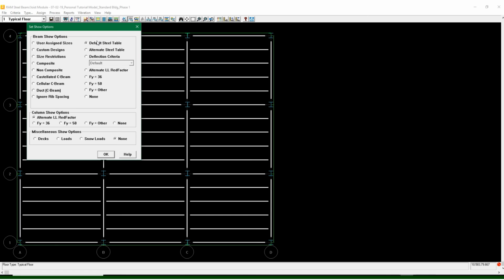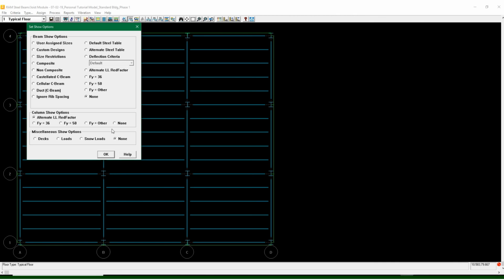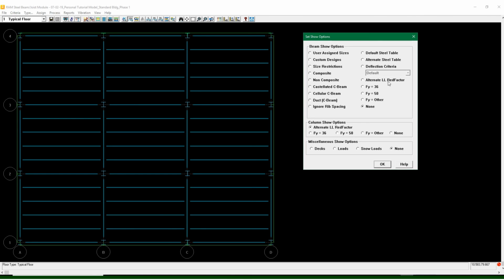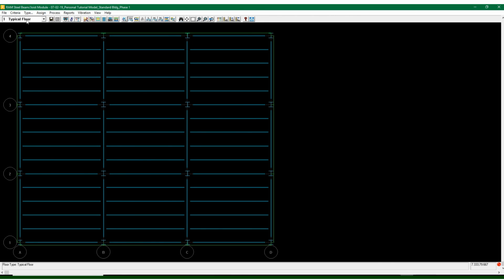Go to default, none. Now, you have to be careful about this show option because you might end up with some type of annotations that are stuck on your screen and you're wondering how to get rid of them. Oftentimes it's based on your view menu and some defaults that you have selected. So none is preferable here. So okay. All right, enough of the talking.